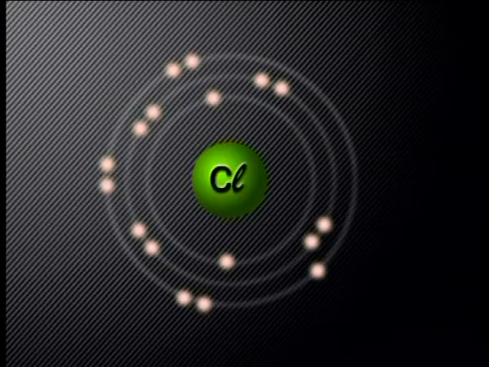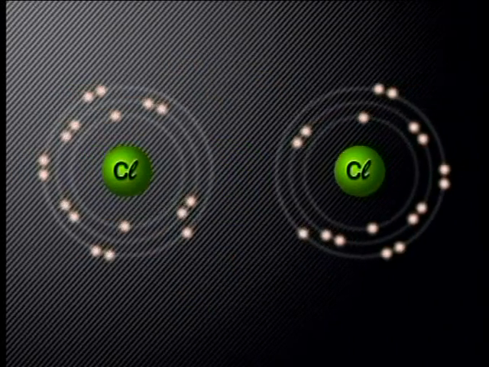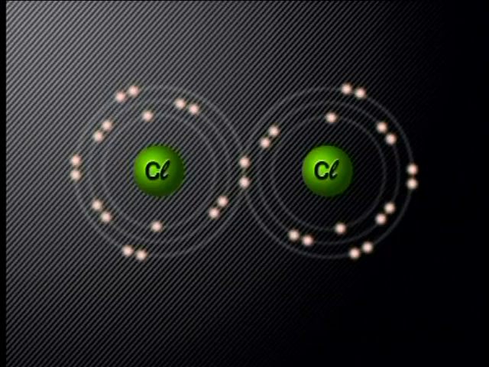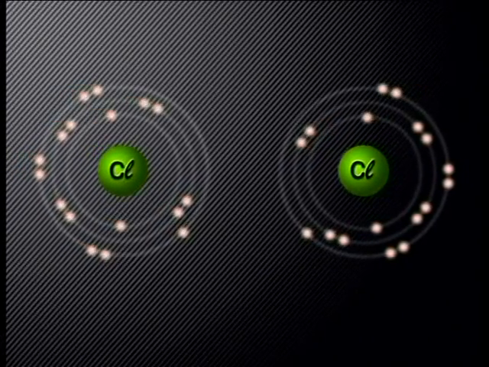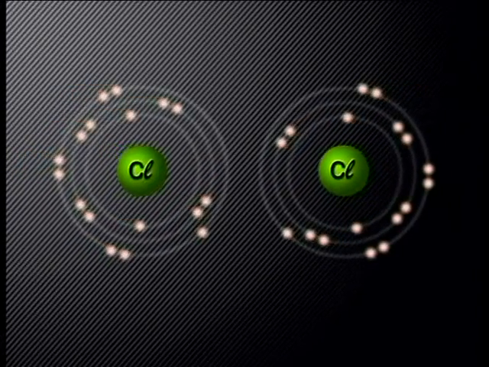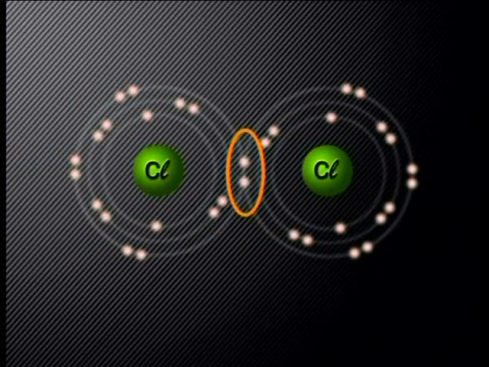Let's look at another example of covalent bonding. Do you see that each chlorine atom has only seven valence electrons, but actually it wants eight? When each chlorine atom shares its unpaired electron, both atoms are tricked into thinking each has a full valence of eight electrons. Let's have a closer look at what happened. We can clearly see that the third 3p orbital is only half-filled. The two chlorine atoms now move closer until the electrons in each one's third 3p orbital overlap to form a filled orbital.